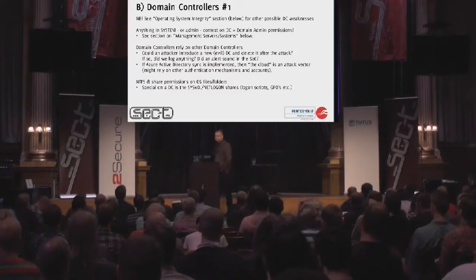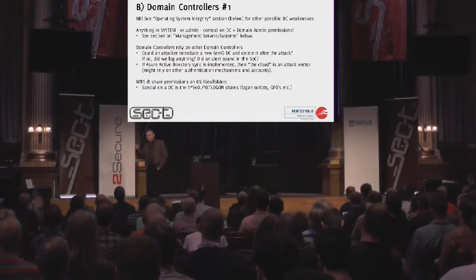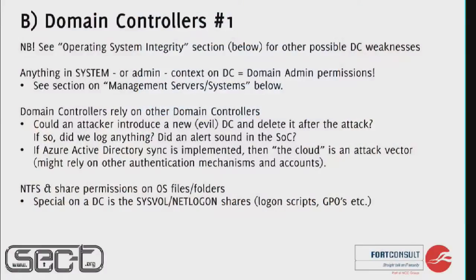So domain controllers. I'll get back to general operating system integrity in another section of this. Anything that runs as a system on the domain controller is basically a domain admin. So if you have systems out there that are running with like SCCM, I mentioned antivirus, anything, scheduled tasks, startup scripts, they will run with domain admin permissions. So an attacker could set up something running as system and just get out of there. He can do anything with the domain, really. Also, domain controllers rely on others. If one gets owned, everybody is owned.